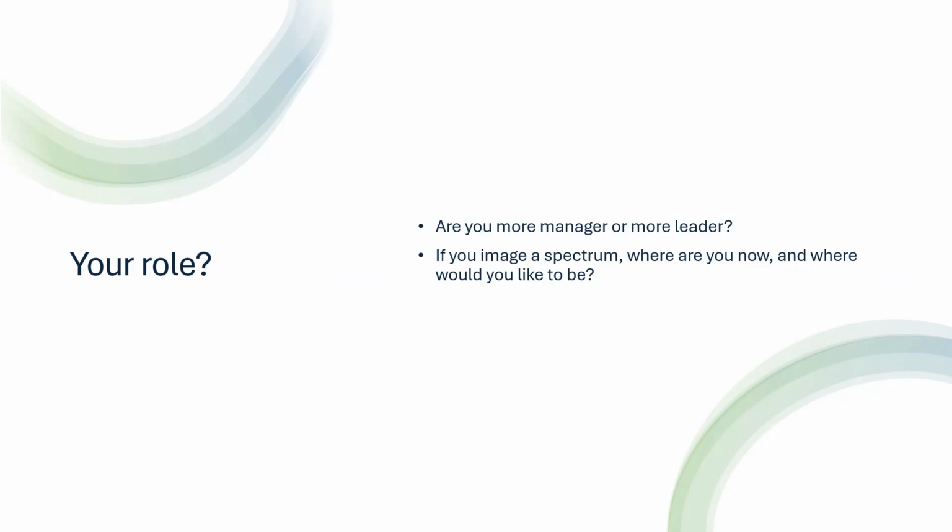What you could do in this part, as a suggestion, is a little bit of a discussion about your role. Do you see yourself as more manager or more leader? Imagine the spectrum: on the left-hand side, we have 100% management, focus on today. On the right-hand side, 100% leadership, focus on vision. Where are you in your role in the organization? Where are you on that spectrum? And then a follow-up question: are you where you'd like to be? Would you like to be somewhere a little bit different? Would you like to be a little bit more towards management, data, evidence, facts, or more towards leadership, change, vision, disruption, and engaging hearts and minds? Where would you like to be on that spectrum?